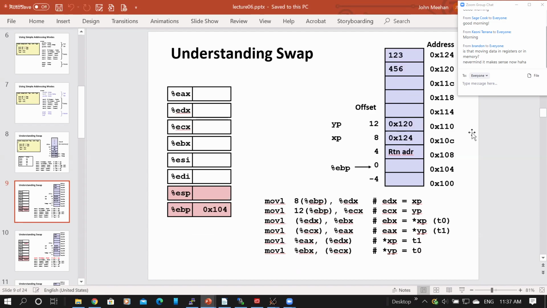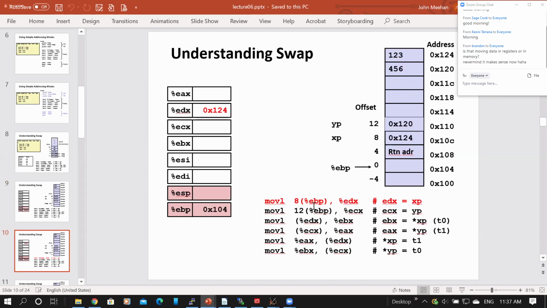allowances to make the picture look simple, it behaves like this. When we did the call, the return address got dumped on the stack. And before we did the call, we stuffed the parameters we wanted to pass to the guy on the stack, right? That's our XP address and that's our YP address, right? And there are these addresses up here. That's the contents of those addresses. Did the call, the return address got stuffed on there. The stack pointer was then pointing at this location, right? And then we saved the BP, right? And then the stack was pointing at this location. And then we took that and stuffed it into the BP. So let's see what happens.